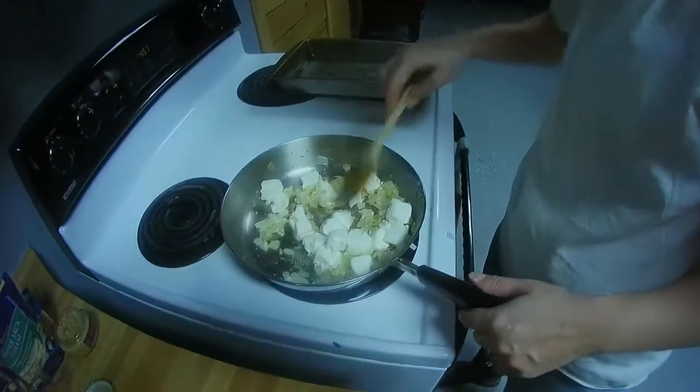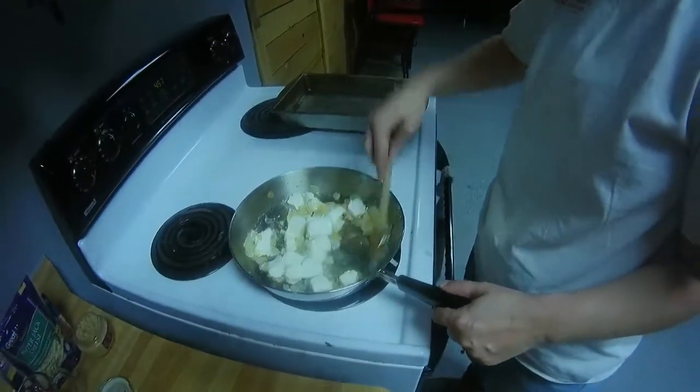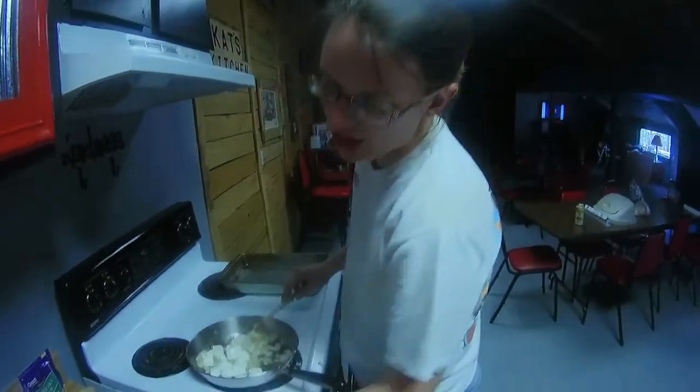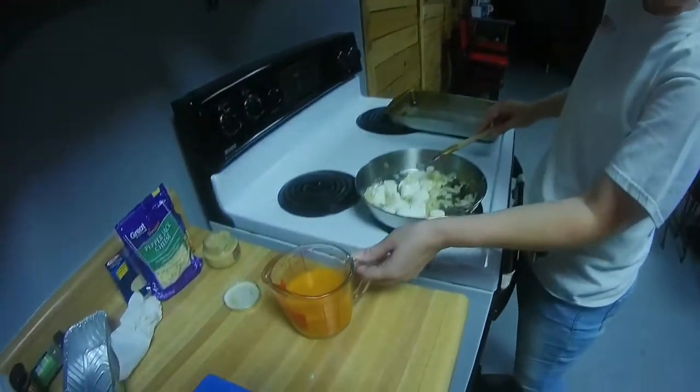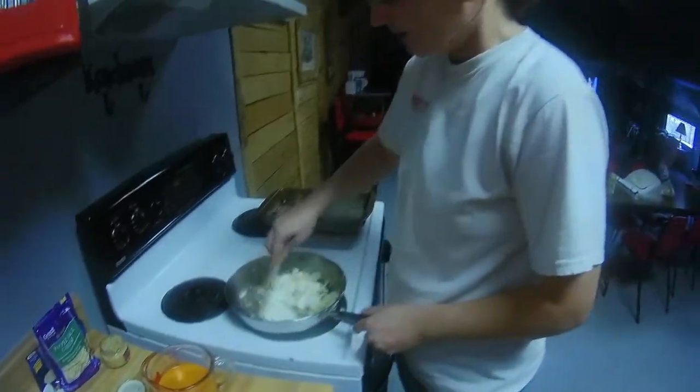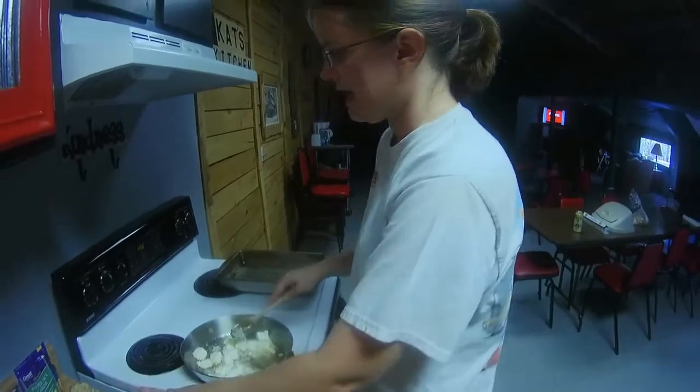When the cream cheese melts here, we're going to add this, a little over a cup of that sauce. I'm glad I didn't buy the hot, guys, because that's pretty spicy. So once this melts, we're going to add this, and then we'll start building our lasagna.